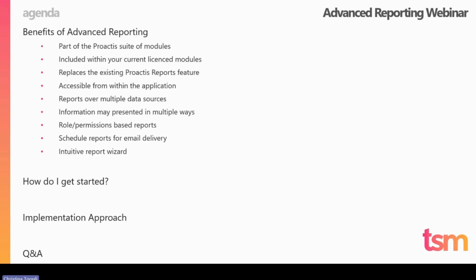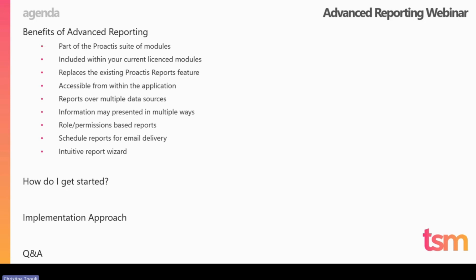You can schedule reports as well. So you can schedule individual reports. It's very easy to do. I'll show you how to do it as well. And users will receive reports based on whatever schedule you've defined. You can also define the output type as well. So whether they're going to be PDFs or Excel based or Word documents. So you've got lots of flexibility there. The report wizard.